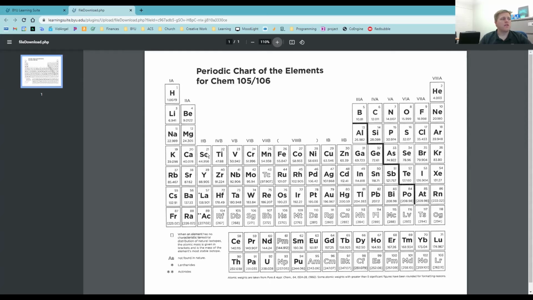Now the tricky thing is that the Ds, even though they start 4 down, start at 3D. So these would be your 10 3D electrons. Then you have 4D, 5D, 6D. And then down here you have your Fs. The Fs actually start up here with lanthanum and run all the way over to number 70, Yb. And then Lu actually starts your D block. So from La down to Yb, this is your 4F orbital. And then from Lu over to Hg, which is mercury over here, that's your D block again.